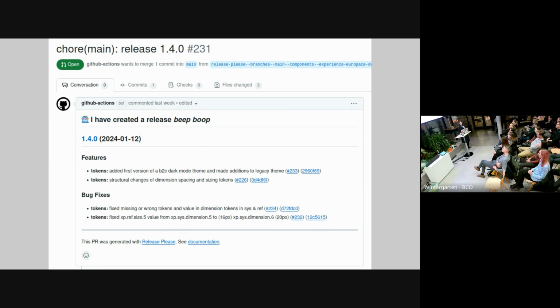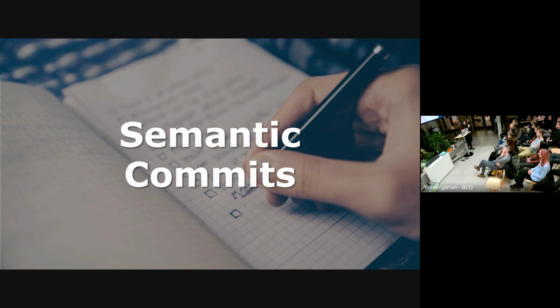Yeah, how do we do this? With semantic commits. You remember in the beginning of the talk, we were talking about colors and how they have little meaning for developers, but a lot of meaning for designers. It's similar with commits. A commit is basically a description of the change sets that you're doing, and a developer can write there any text. So, of course, the automation cannot guess what's the intention when you put a comment there. So you need to use semantic commits, meaning commits that describe the intention. And you can quite easily do it.